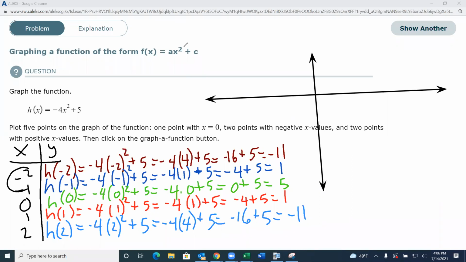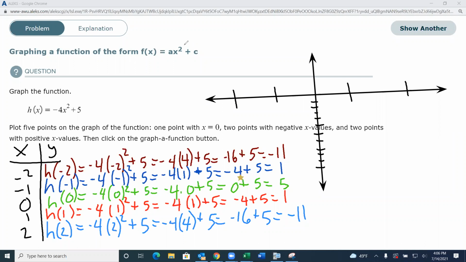All right, so I know that the point -2, -11 is on the graph. So let's go about right there. So the -11 is 1, 2, 3, 4, 5, 6, 7, 8, 9, 10, 11. Okay, and I think it's time for another heart. Actually, I'll do stars this time because that'll be super cool. So there's a star right there. Okay, don't know how well you can see it, but it's right in there.